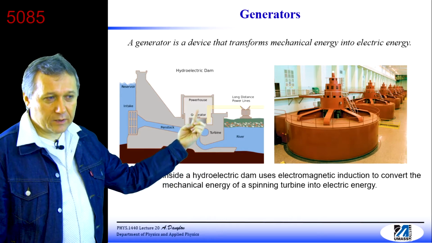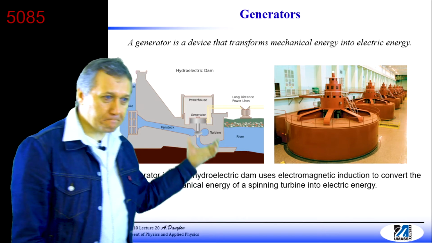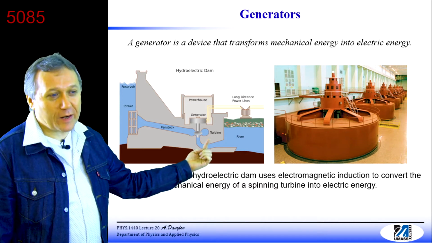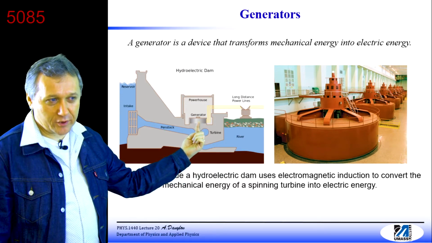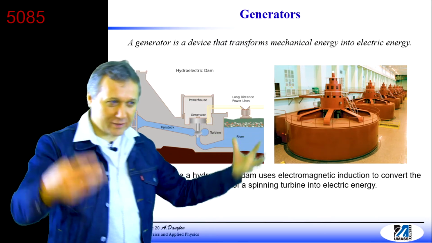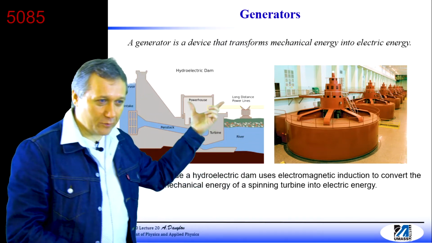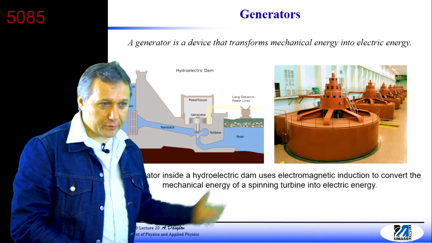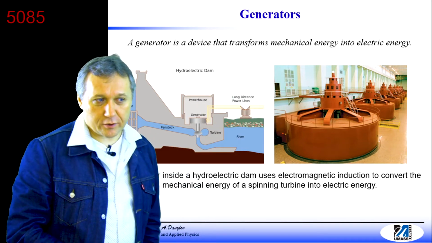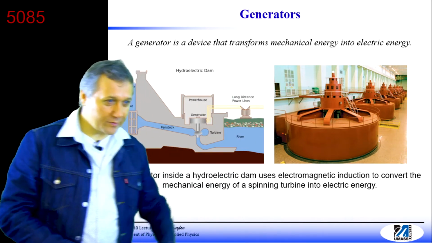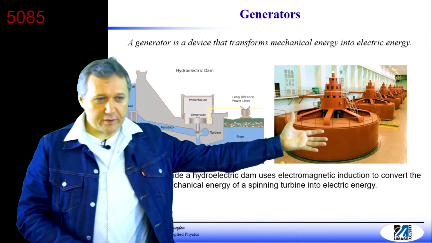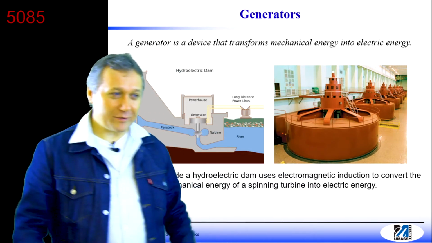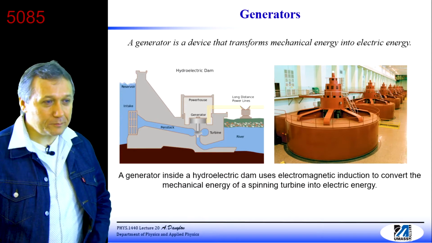And then through the shaft, this rotation moves the coils in the generator. So there are, as we just discussed, a bunch of coils over here. And as a result, in this generator, 3-phase current is produced, and then that current can be sent to the consumers. And this is a photograph of one of the generators. Usually there are many of them, again, in order to increase the efficiency of the hydroelectric power station.